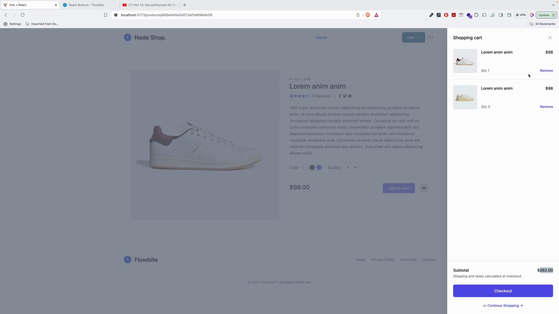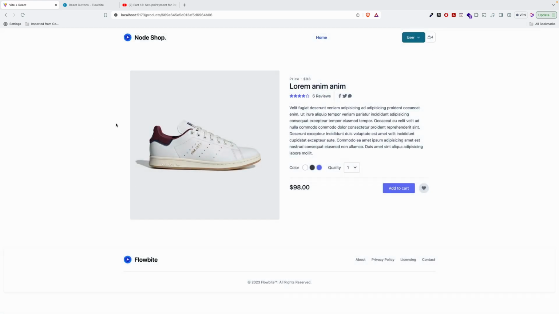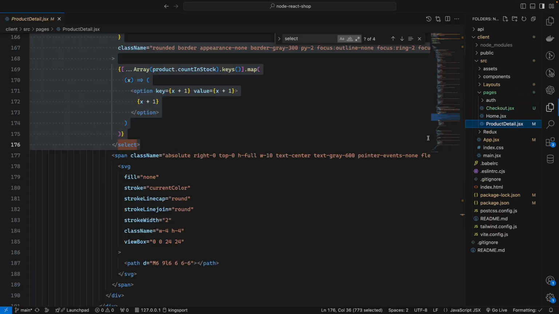First things first, I will do the quantity increase and add to the cart when we increase. You remember in the product detail, when we set the quantity, we will do the same logic here. So I will copy the code from there, but we will make a little bit of changes. I will go back to product detail.